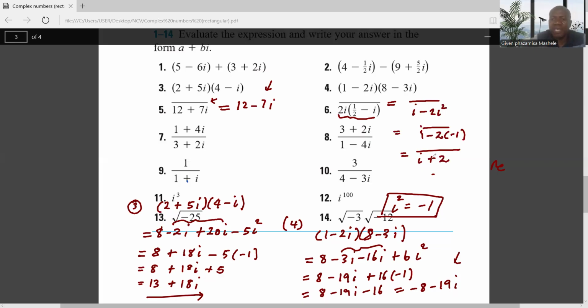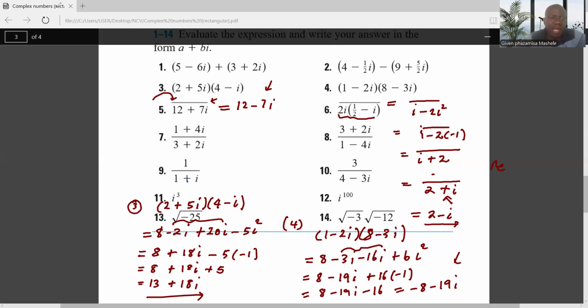So it means this will give us i plus 2. But let's write this in standard form because it's not in a standard form. It started with the i instead of starting with the a. So when we rearrange this will be 2 plus i, because the conjugate, we do it on the i, not on the real number. So the answer there will be 2 minus i. I believe you are following. This is called conjugate. This is the symbol for the conjugate.